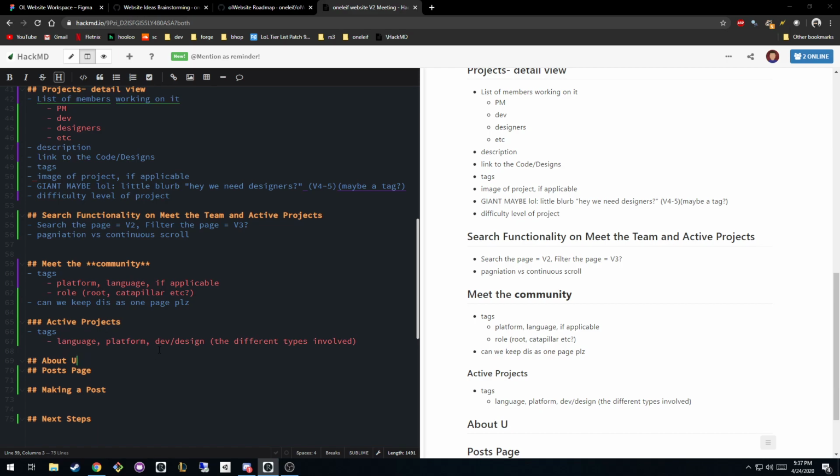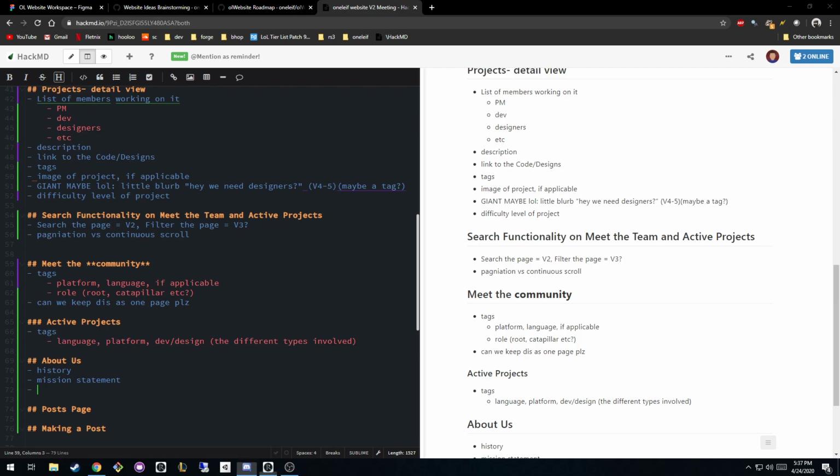I think we should, because I would imagine once they're logged in, their homepage that they're redirected to would be more of like active stuff, and that's a whole different topic. And what's the homepage when they're logged out versus logged in. But yeah, I think we should have About Us. The only question I have is that we'll obviously have accounts as roots on the website, so we'll show up on the community. So we will be in two places, I guess, which is kind of weird.